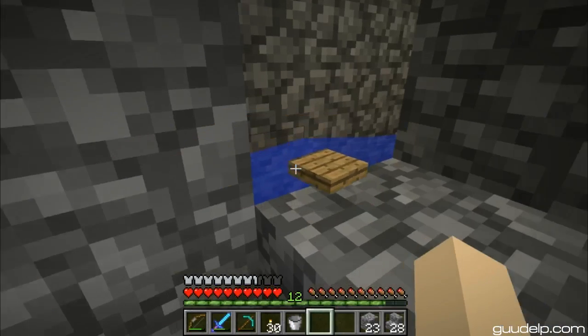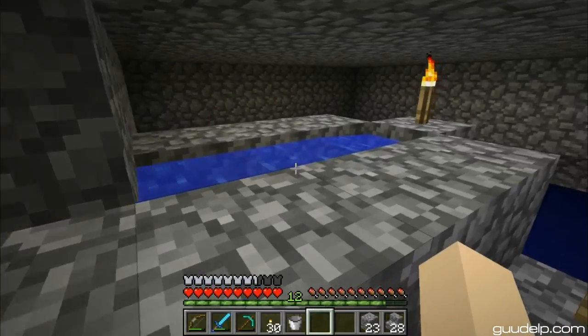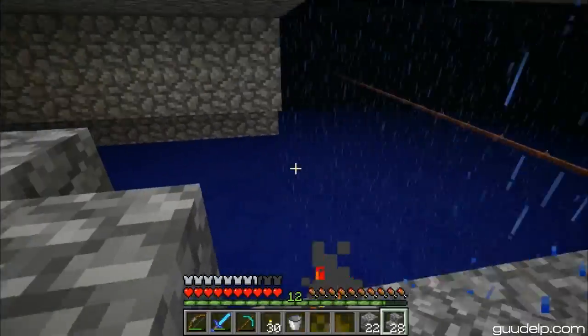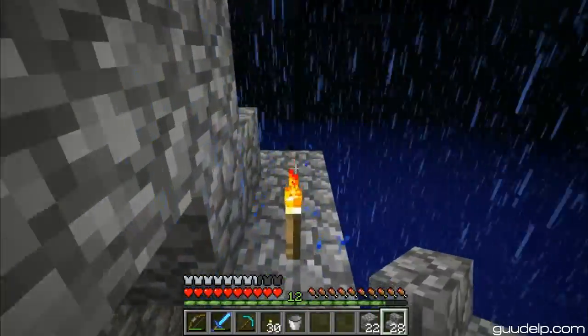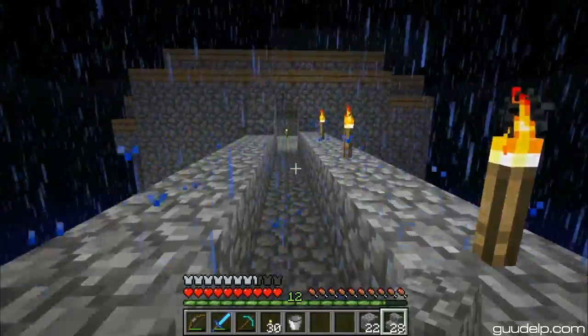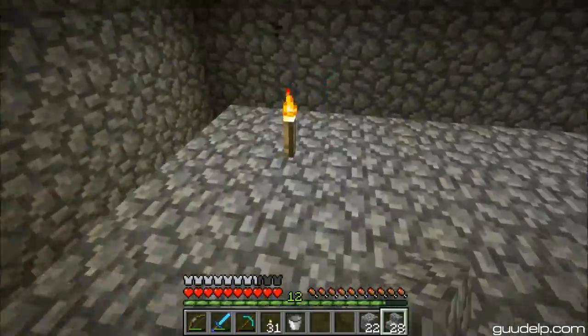Let's throw something in it. No, that didn't work. See, that's not going to work, because it's going to just hit the pressure plate over there, and it's going to stop. Whatever. Let's go up here and take the torches out and see what happens, I suppose. I don't know if this whole thing might just be an exercise in wasting time.